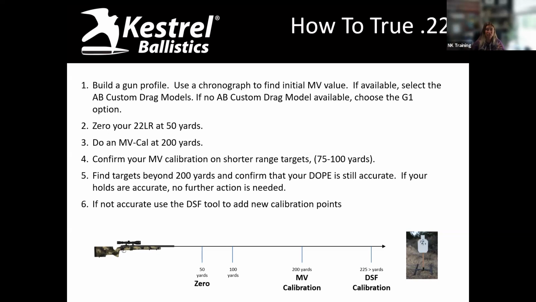Now, as you start to reach out beyond 200 yards, if you're doing a comp or whatever you're doing, and you start to see inaccuracies where you have to make adjustments that aren't wind related, because wind is going to push this guy around, especially at that distance, then you're going to go into the DSF steps and follow the exact same steps as what we're going to go through for DSF next. But if you continue to have impacts and you're good, you don't have to do DSF. All right, so the only real difference is that whatever it tells you up in that upper right-hand corner when you go into MV cal for a 22 LR, ignore it, use 200 yards.